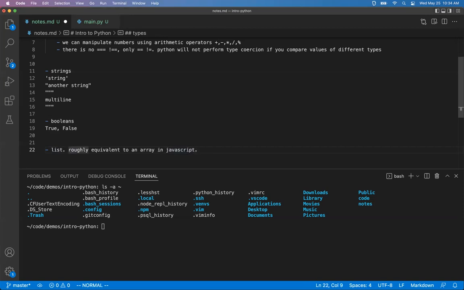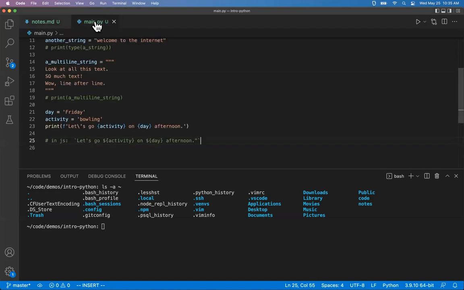It's just an ordered list of values. Even though it's roughly equivalent to an array in JavaScript, honestly, Python lists are much better. They're more flexible, more powerful than a JavaScript array, even though JavaScript arrays are also very powerful.